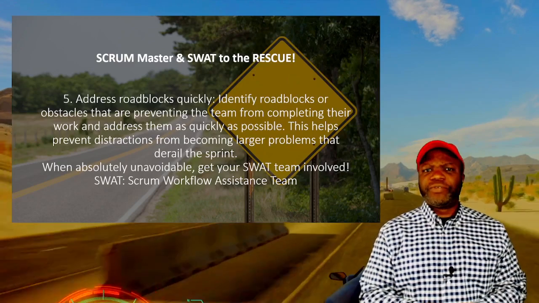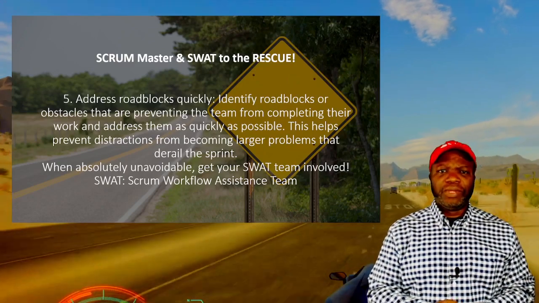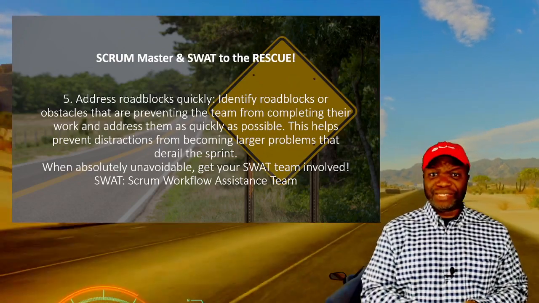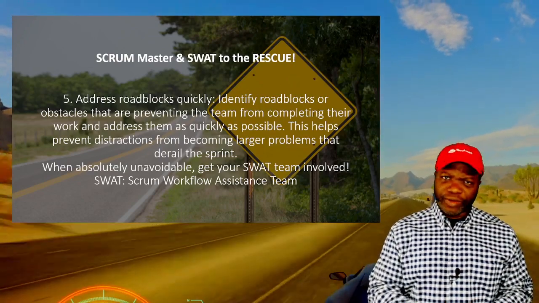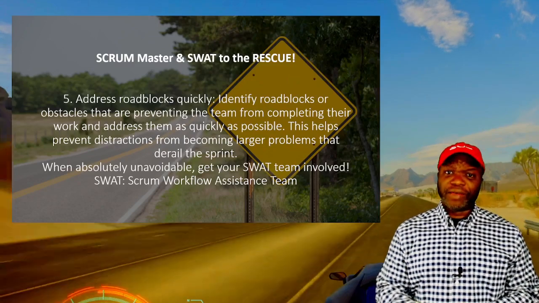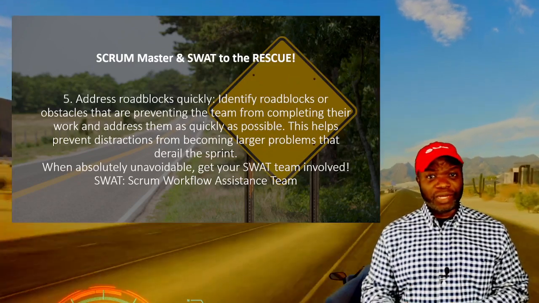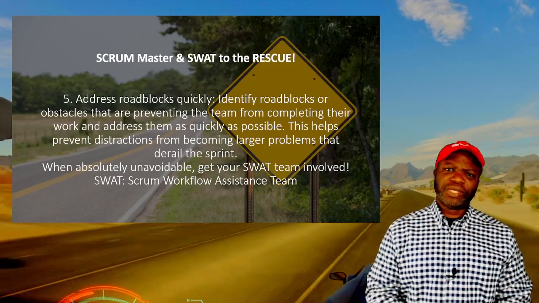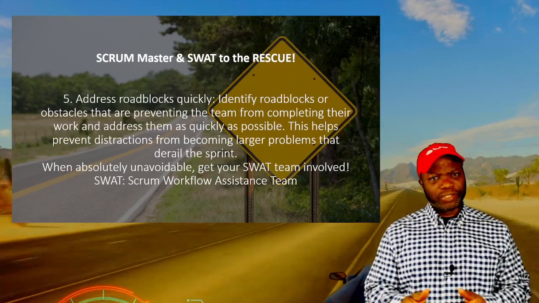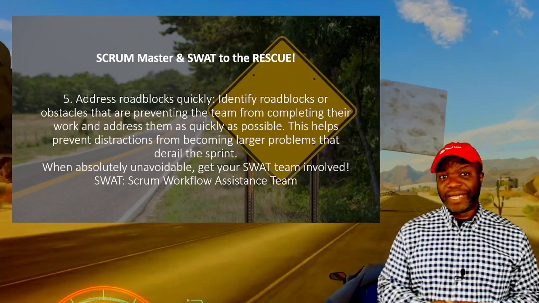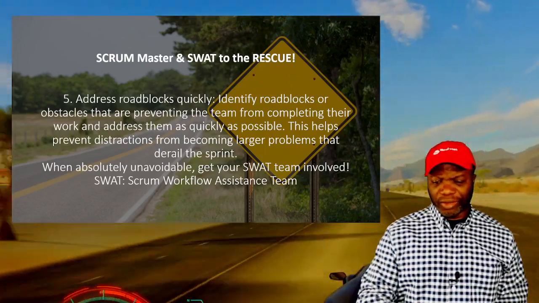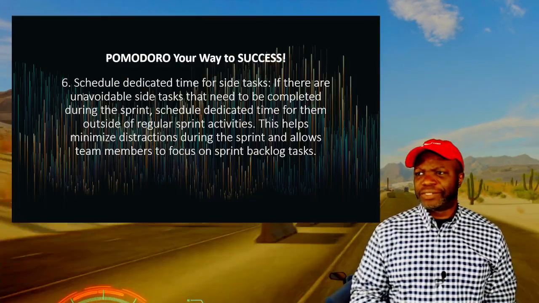Like I said, preferably not on the immediate team, but if you need to pull in one or two members who are strong in this regard and are able to very quickly solve code issues or even direct you towards how you can resolve the impediment for someone else, then have a SWAT team. It's a concept. Instead of dragging everyone in, why not just pull in a few people who are really good at it? And those folks help you deal with stuff as it comes up really quick without involving everyone else.